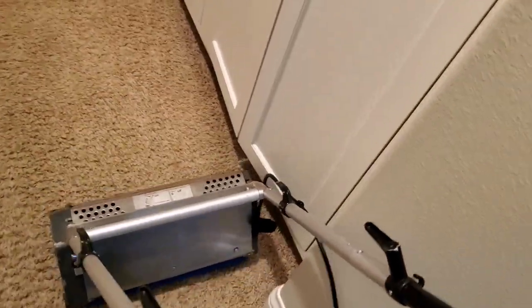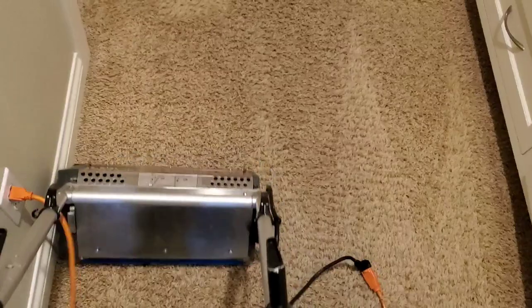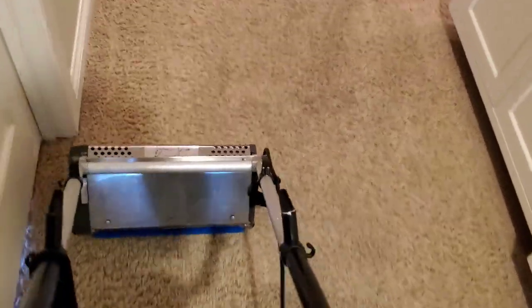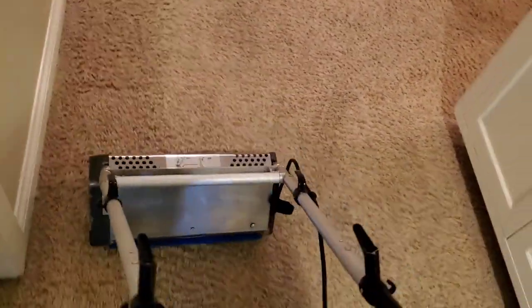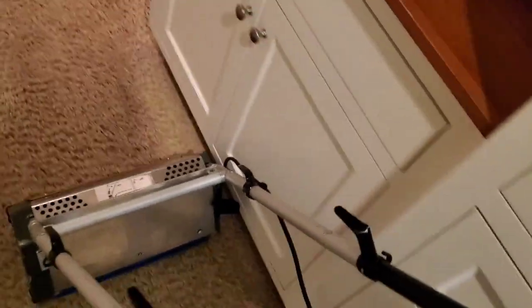Clean this hallway and this other small section. So this carpet I have cleaned before. But that upstairs carpet is a first. It's never been cleaned, from what she told me. So I'm going to put in a little extra in that one.